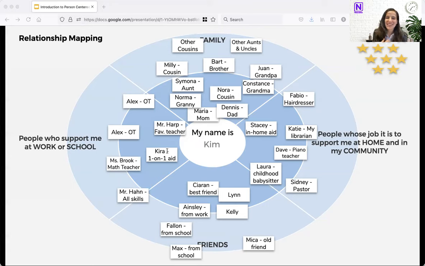Now, you don't necessarily want to invite all of them to your party, so let's talk about how to narrow it down. Ask yourself a couple of questions. Who would be a great advocate for me? Who always has great things to say about me? Add one of those stars in the corner next to their name. See? And now that you've done that, you're done. You filled out the map.